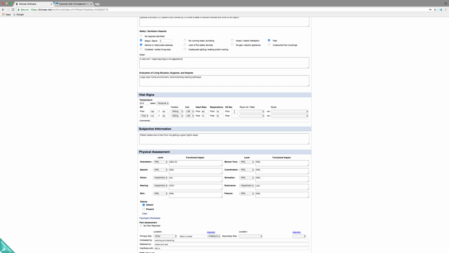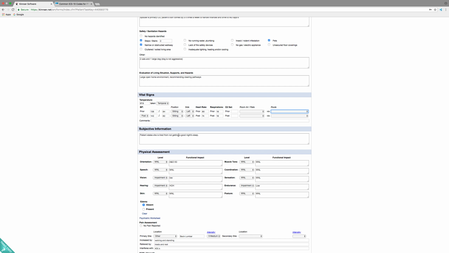But if we're dealing with a COPD or emphysema or a patient that has some sort of issue in which O2 saturation is needed, make sure you verify with the nurse or the home health agency involved that the O2 saturation was something the doctor signed off on for us to be able to collect. And then once you do, we can go ahead and collect pre and post, and airway, how many liters of oxygen they were receiving, and then what route they were getting it in.